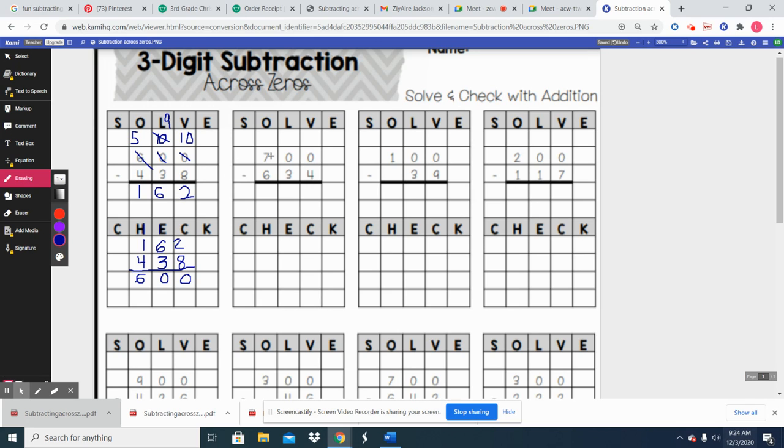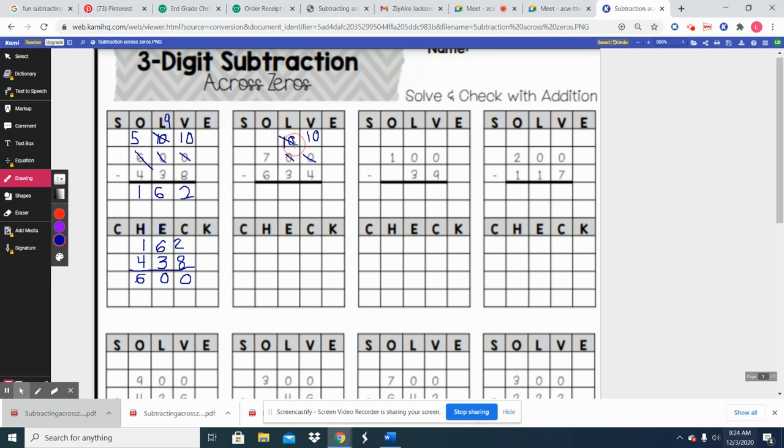So now we are going to go to the next one. Again, we'll start in the ones place. We're going to have to borrow here because 0 is less than 4. We can't subtract from 0, so you're going to add a 1 in front of the 0 to make it 10. And then we can't borrow here because, again, we have 0. So you have to add a 1 in front of the 10.